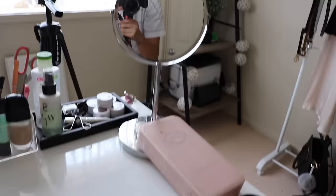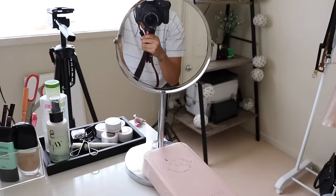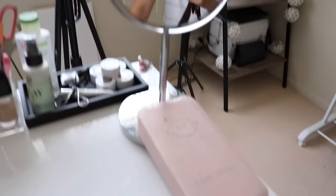I just have some blue tack there. And then I have this mirror here — I feel like it's from Farmers, but you can get these kind of mirrors almost everywhere. It's double sided — the other side is more zoomed in and this side is not. I only use the non-zoomed side. I always use it for all my makeup tutorials. And then we have here my Lash Story — it's like an eyelash holder from House of Lashes.